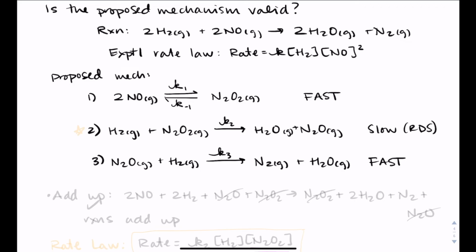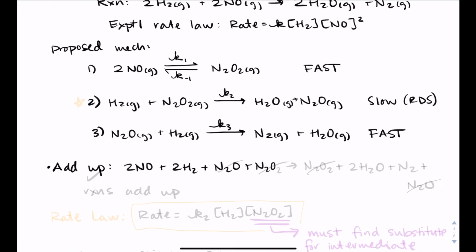So I have also labeled the rate constants for the rate law for each elementary step on here. And in step 1, I have k1 and k minus 1. So the k minus 1 just means the reverse reaction, where it's still the same reactants and products technically, but it's the reverse of it. You'll see why this matters in a second. Is the mechanism valid? Add everything up, and the reactions add up to be the overall reaction, so that's great.